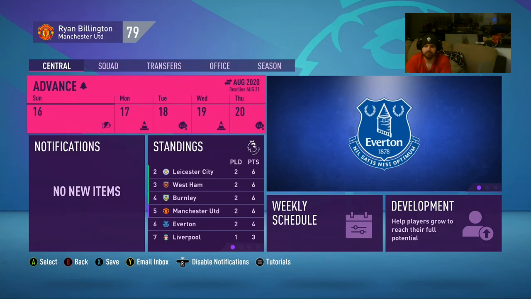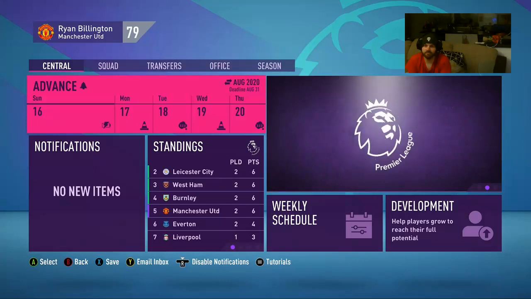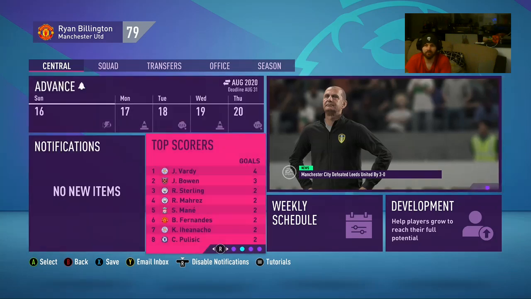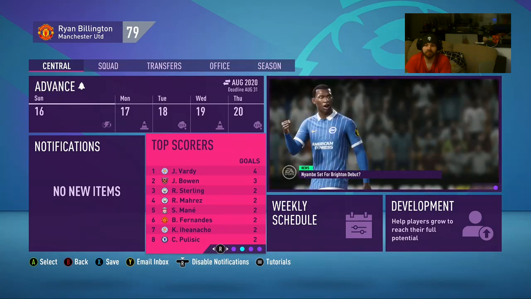Right. What's Everton done? Sign Jan Kovarić for 2.5 million. Man City won 3-0. Vardy's on 4 goals now. Bloody hell. Bowen's on 3. Sterling 2. Mahrez 2. Mane 2. Fernandes 2. Iheanacho 2. Pulisic 2.